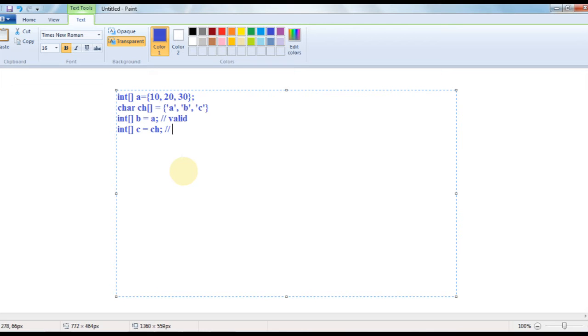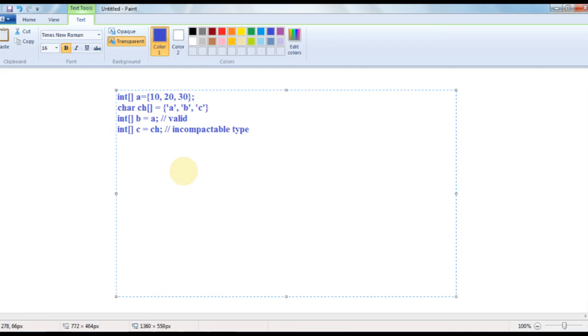It is not valid. It is an incompatible type. Why? Because a char value can be promoted to int type, but a char array cannot be promoted to an int array.